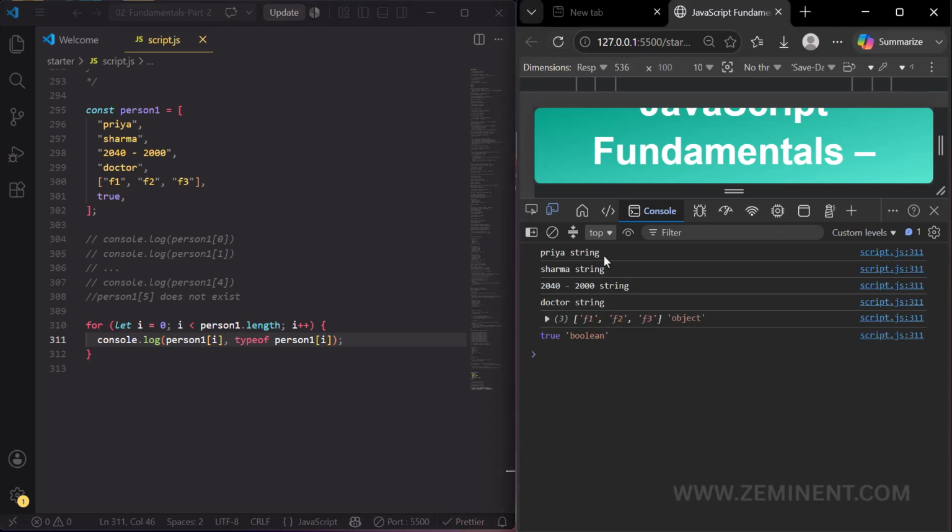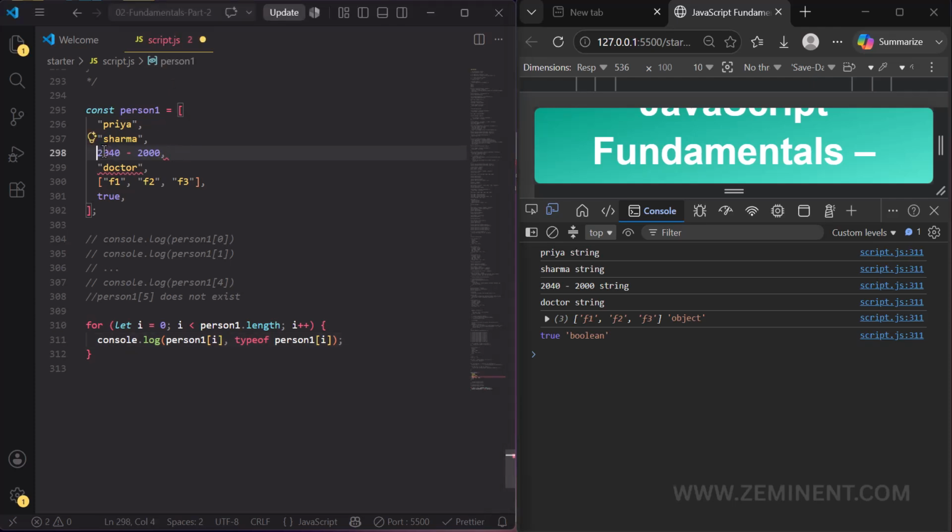Now we see that this is string, string, string, string, and this is object and this is boolean. Now I am changing here. This is not a string. I want this to be a number. So just reload. Now see, the age is 40 and this is a number. So this is what the typeof operator does. So this is the usage of typeof.